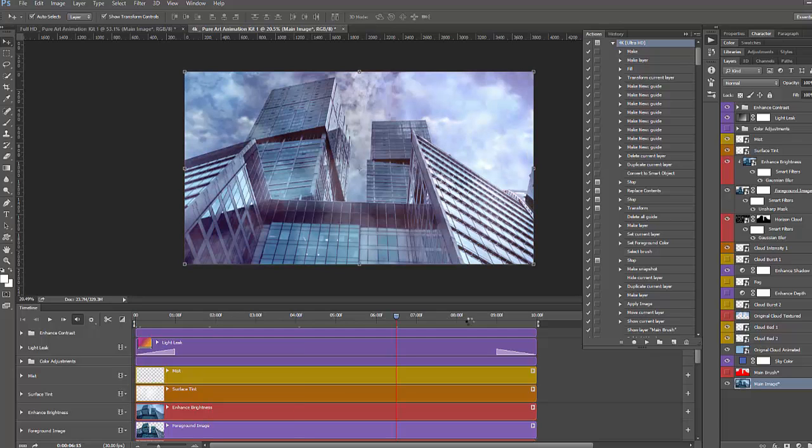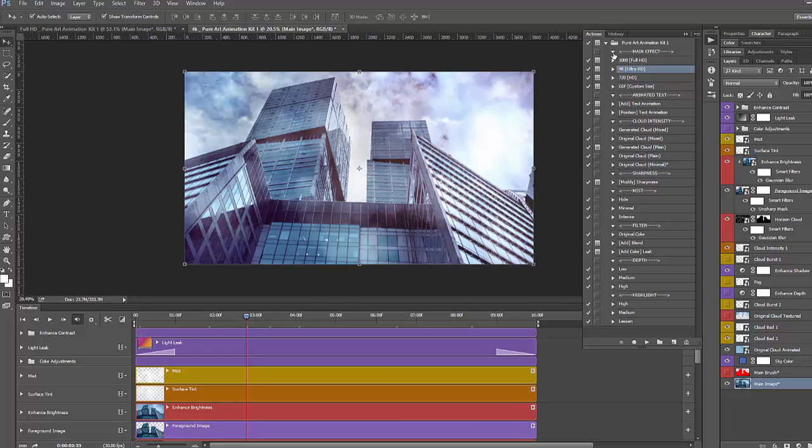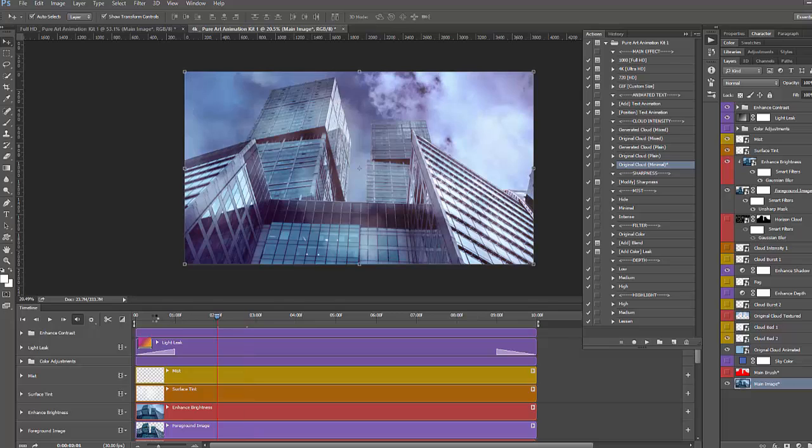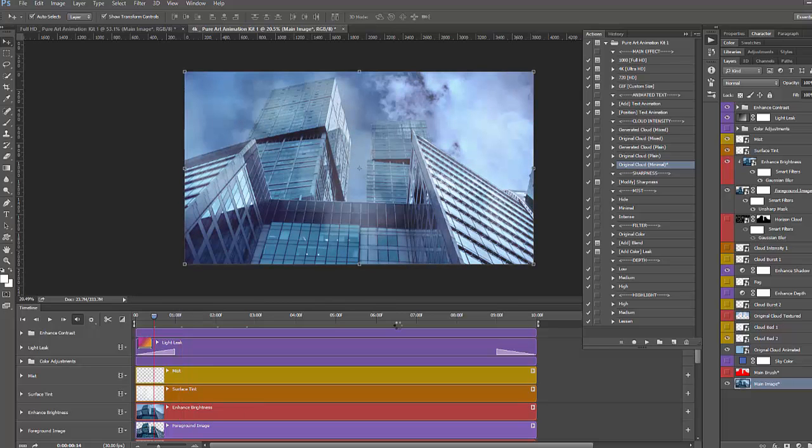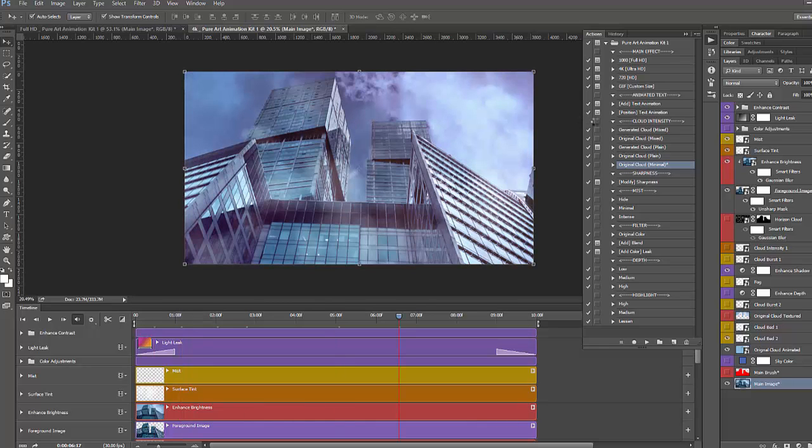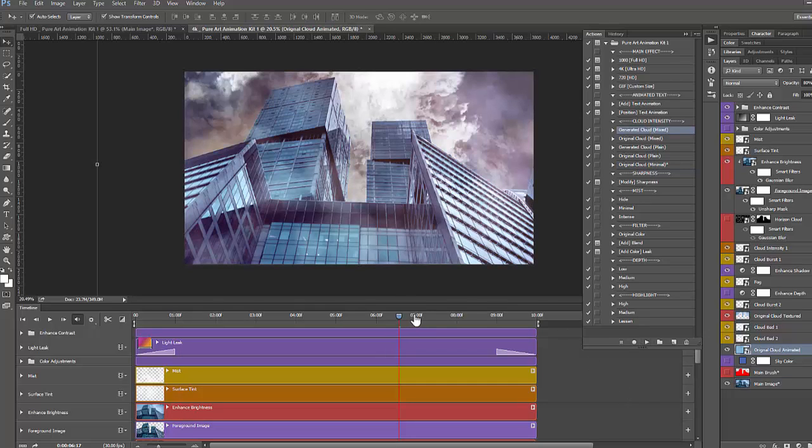Okay, and if you want, you can minimize the cloud. Okay, and if you want, you can increase the cloud.